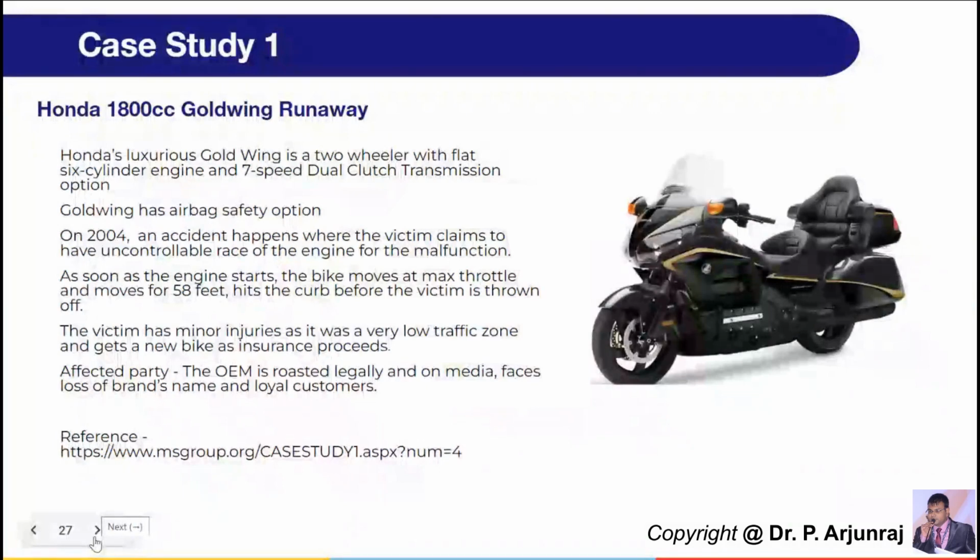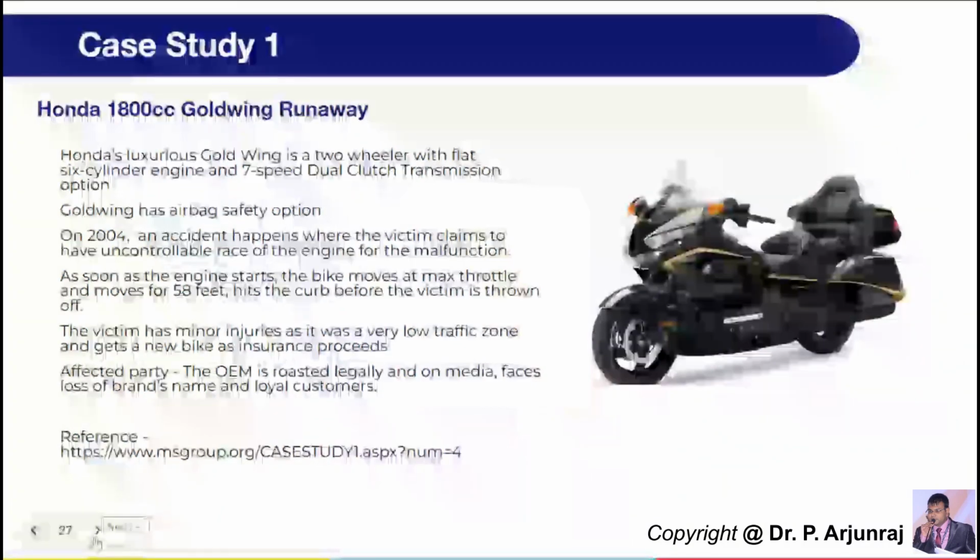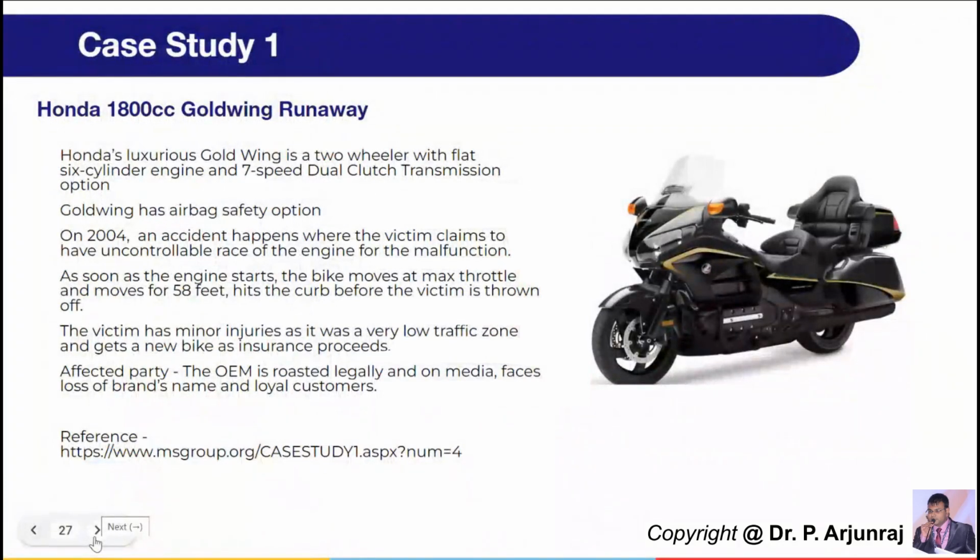Even at high speed in forward, when you go in reverse at the same speed, if it gets reflected in the reverse, what happens? That is also a danger. And similarly, when you give the throttle and immediately the vehicle moves at maximum throttle, and it moves for 58 feet at the start itself, and again hits the curb. These are all safety issues that need to be taken care of.